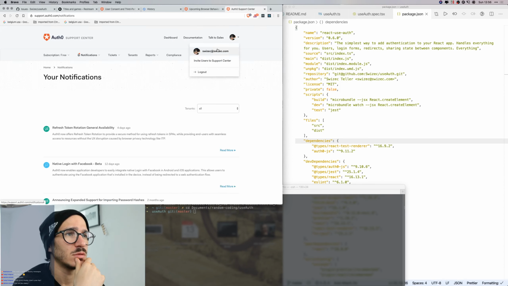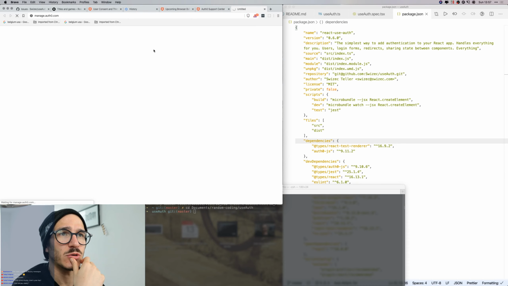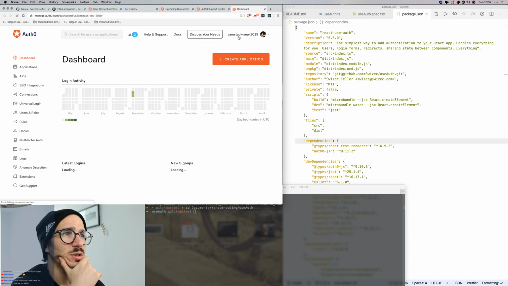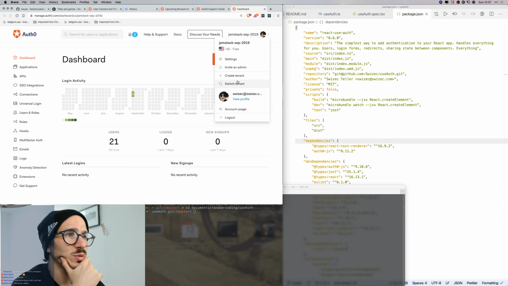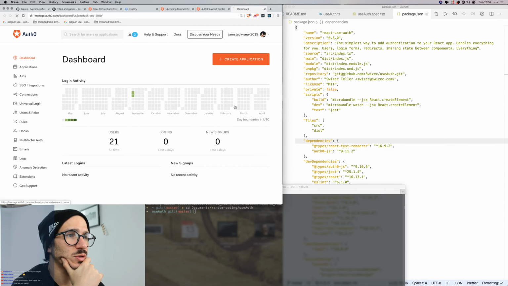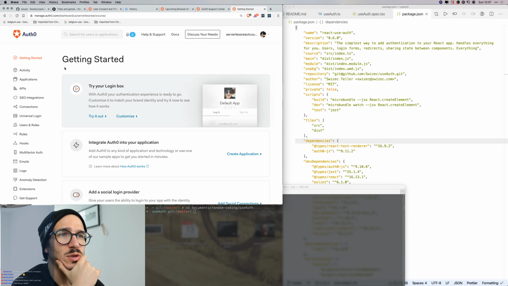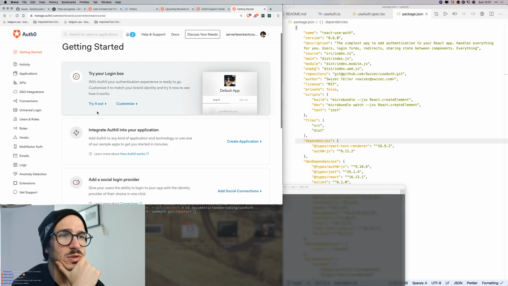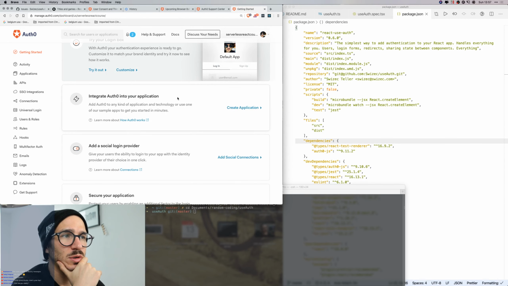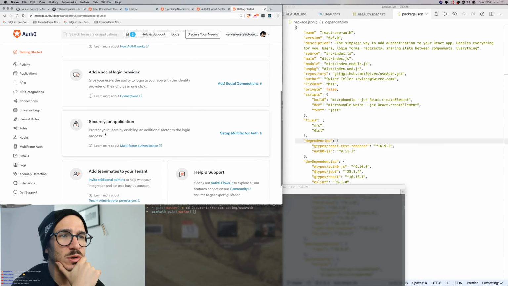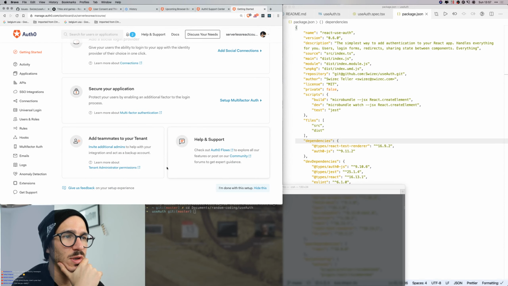Let's see. Oh, I logged into the wrong thing. Let's go to the dashboard. Do I have any notifications about this stuff? Let's see. Switch tenant. Let's go to serverless React course. Try your login box. Yeah, whatever. Integrate, add social login, secure teammates or tenants. I'm done with this setup.